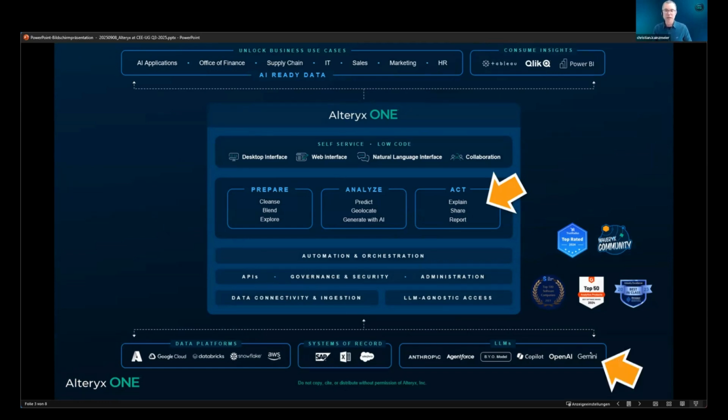I will also introduce you, regarding this Act pillar, to how we incorporate Gen AI into that portion to help you easily and quickly speed up your reporting and presentation scenarios.